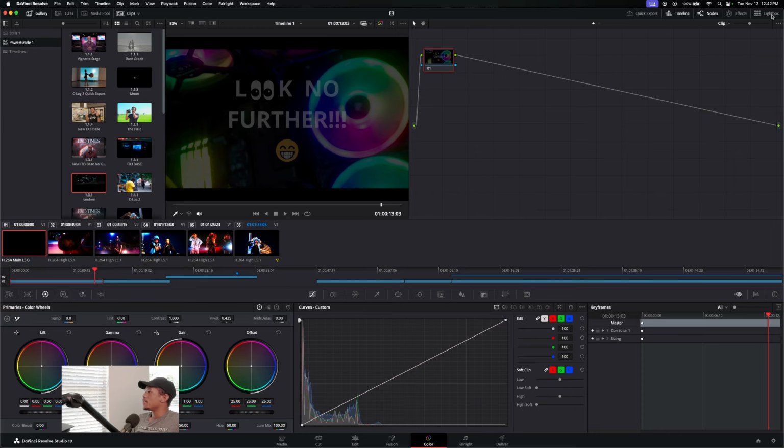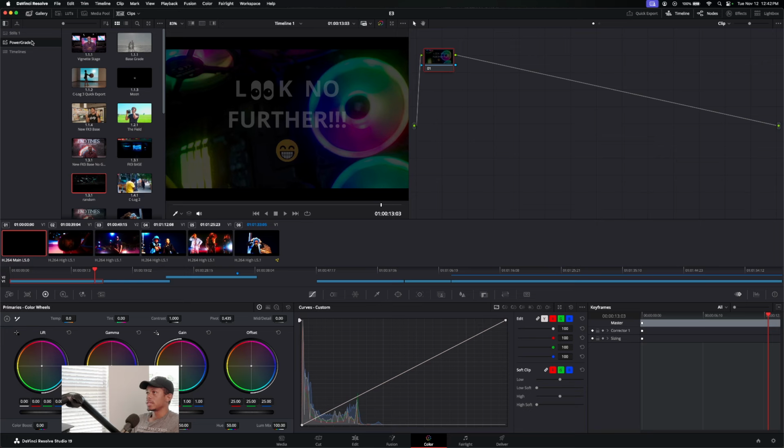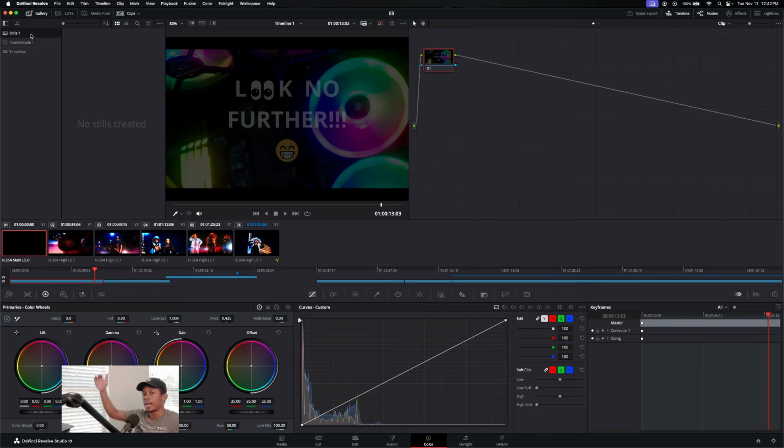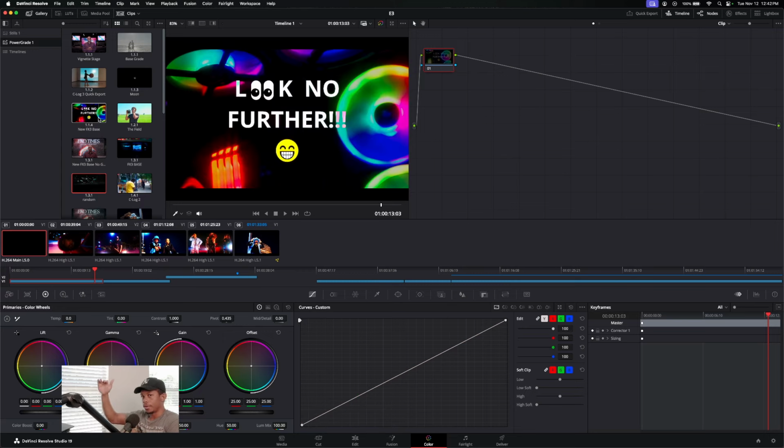You can combine this with Lightbox and a couple other things too, which is over here. But make sure you get a hold of the stills and the power grades. They are two different things, but are very, very useful. Nine times out of ten, I am just making stills because I already have a list of power grades. What I mean by that is, I shoot with an FX3 that I'm filming on right now. So I have an FX3 base model, which is basically for my log footage.